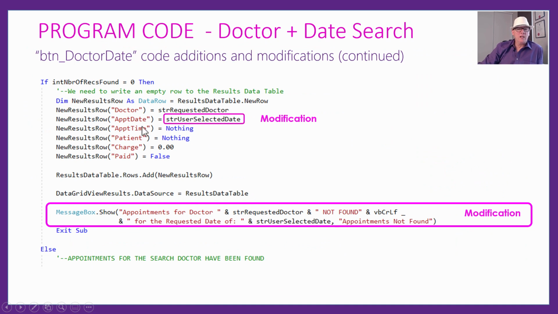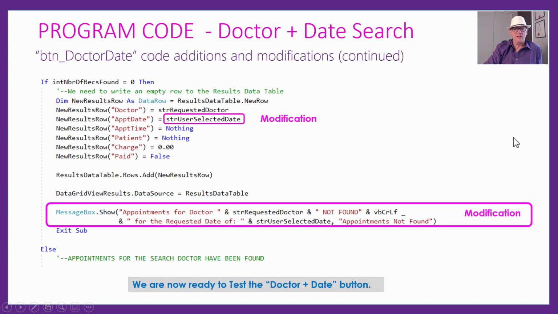And then what we need to do down here is, if no doctor's found and we're making that default row, we just need to show the doctor name and whatever the selected date was and set all the other ones to nothing. And also the message box that comes up if there's no records found. So if they put in Dr. Passy and any old date which finds no records, it needs to also have a message box, "Appointments not found," and add on to that message box with a new line, a vbCrLf character and line feed, for the requested date of, all right?